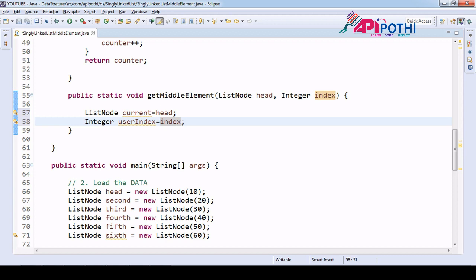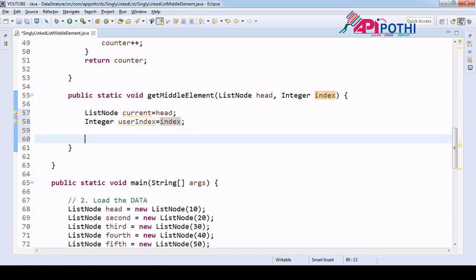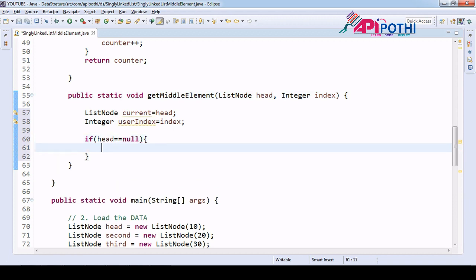So now our task is to get the middle element. This is as simple as we were doing earlier also. The same logic is that we are going to check the condition. If the node is equal to null, it means the linked list doesn't contain any node.